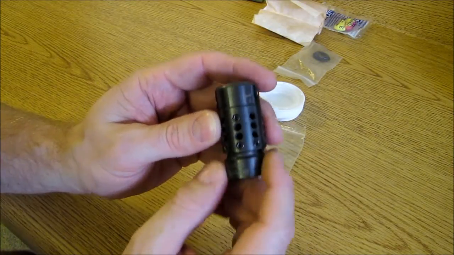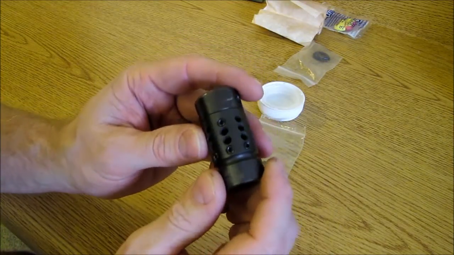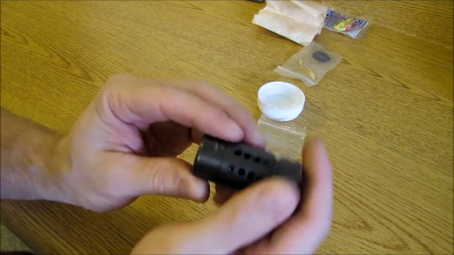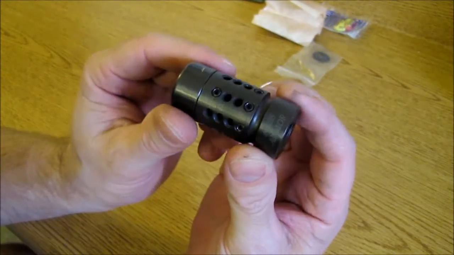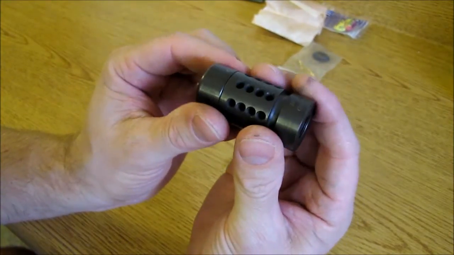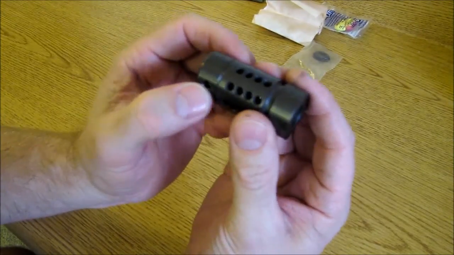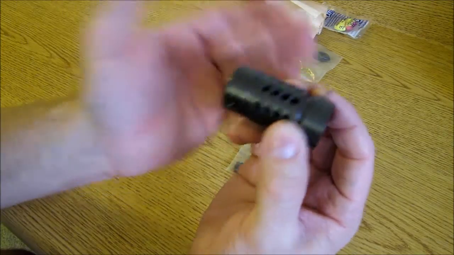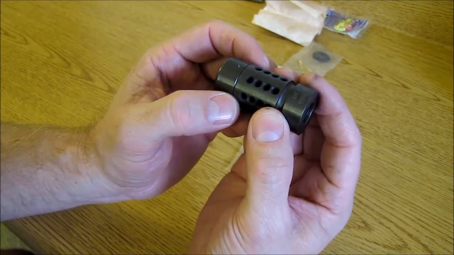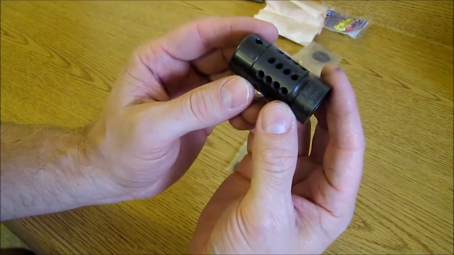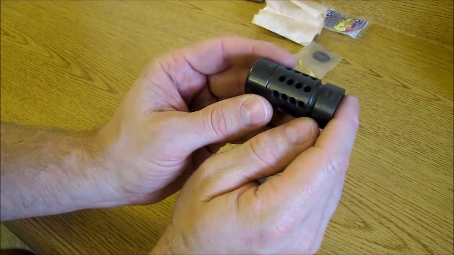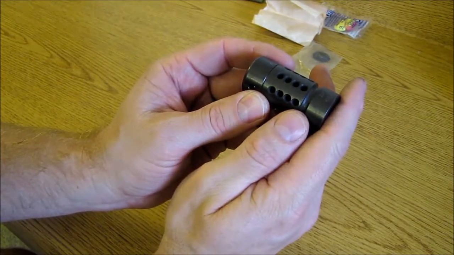And through a little bit of trial and error, which you'll see some of, at least our range session two, you'll see how that kind of changes. Now, one thing you'll want to do once you get this all dialed in and you figure out exactly how this compensator is running, and you get this dialed in for a particular type of ammo, if you're shooting .223, it's going to have a certain characteristic. If you're shooting a higher pressure 5.56, it's going to have another recoil characteristic.